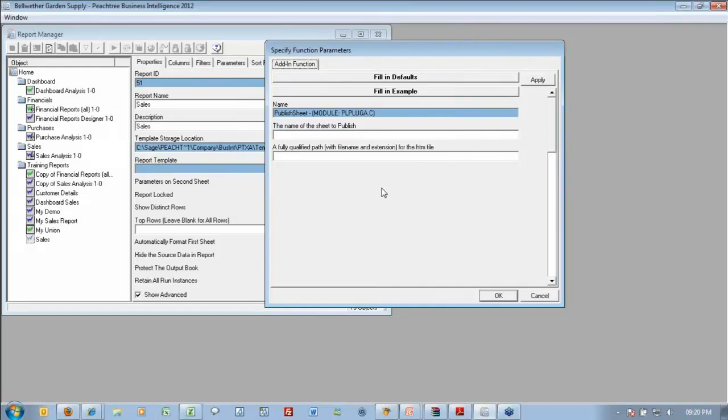What sheet? Well, maybe you've created a number of sheets with different charts, etc. You can have this add-in run multiple times. You can only determine one sheet at a time. So here I'm going to say sheet 1, tab. Where am I going to save it? I'm going to save it to my work folder, because everybody's got a work folder. Sales.html. But there's nothing stopping you running this add-in again.